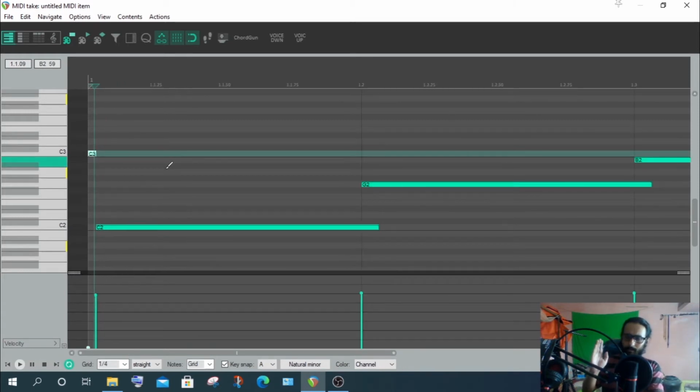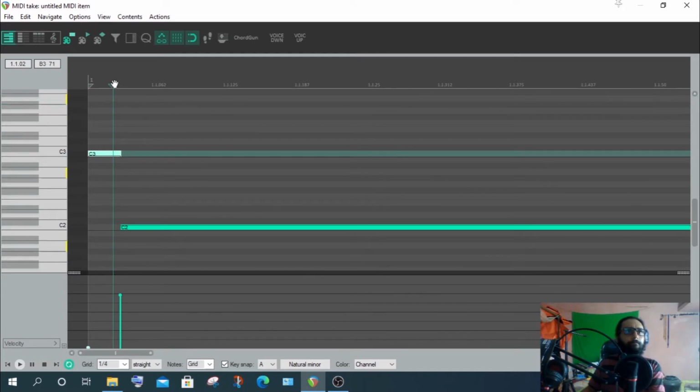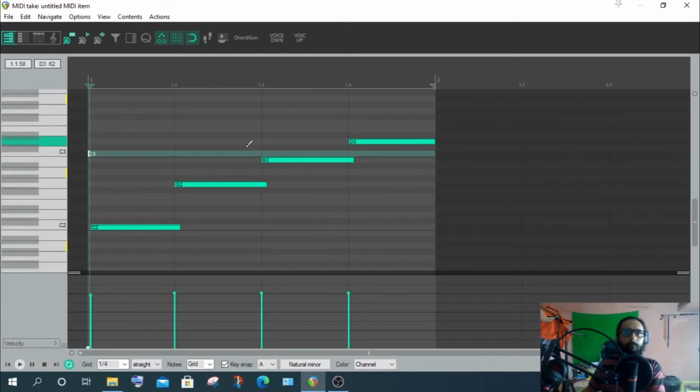And the gliding can happen from a higher pitch to a lower pitch or a lower pitch to a higher pitch.